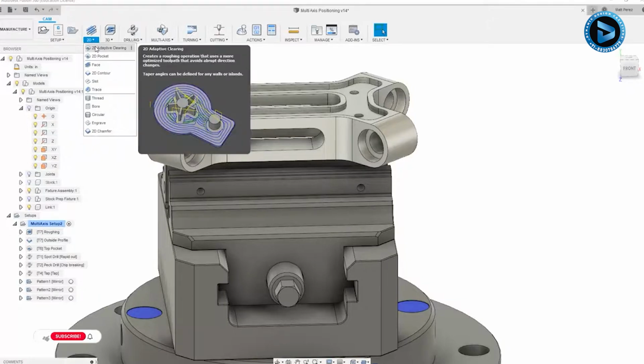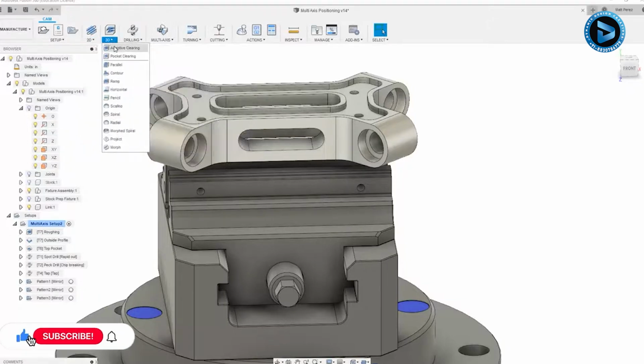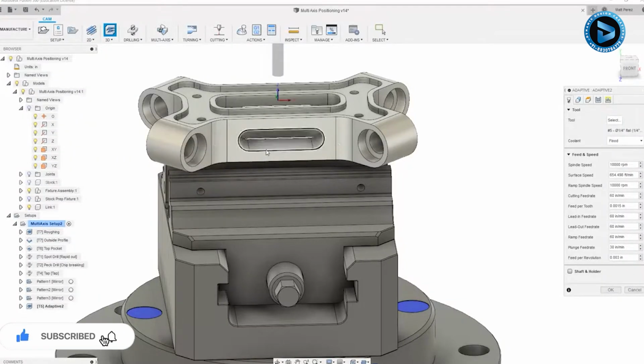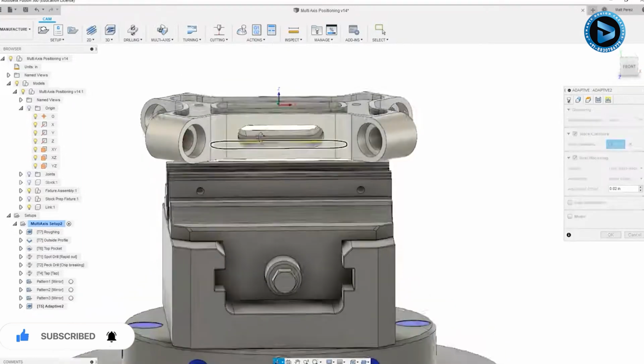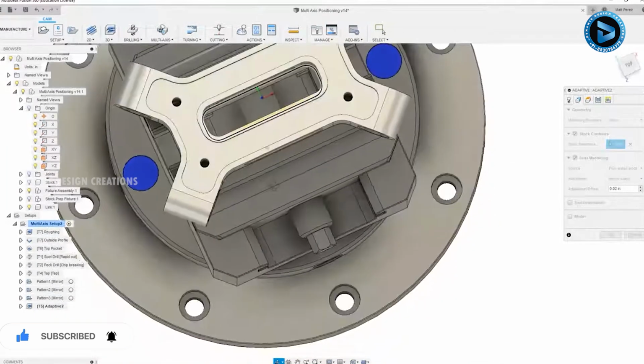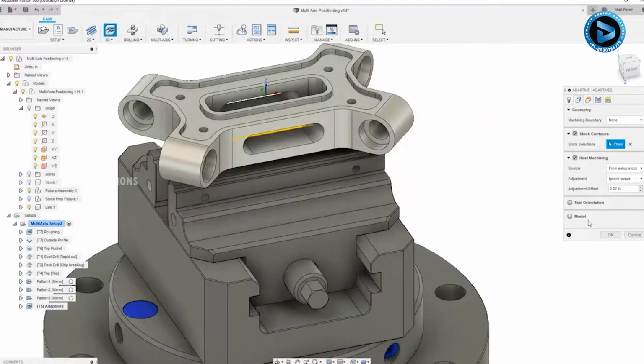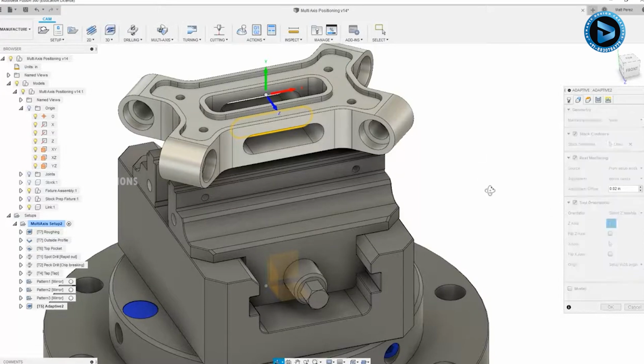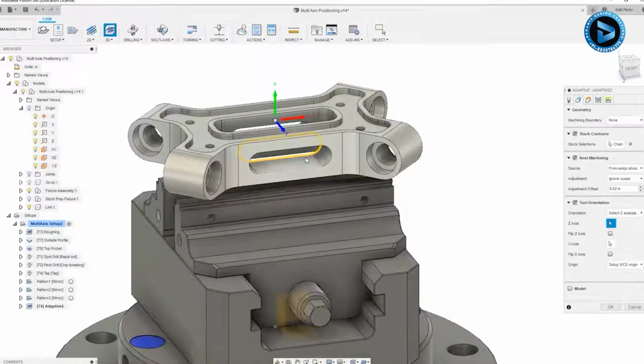Now in this case, I'm going to try to use 3D adaptive clearing, and I'm going to select the bottom of this edge. And notice that again, it's sort of pushing it down to a flat line, and it's because of the orientation of the tool. So we need to make sure that we're always mindful of the tool orientation. And as soon as I select that, notice that it reorients the coordinate system for me. Again, Y is pointing straight up, and this time X is pointing to the right, and Z is the tool axis.